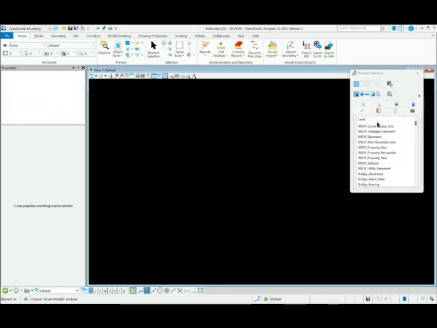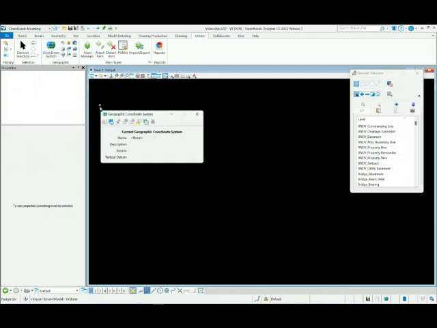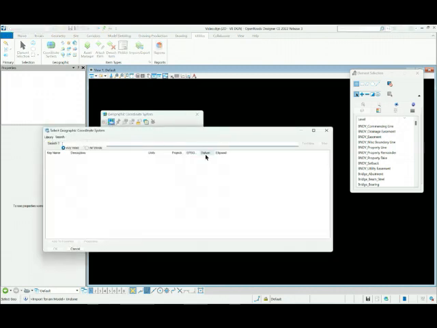So in this video, I'll be showing you how to set up a coordinate system in order to get our proper horizontal alignment and then eventually be able to do our vertical alignment. So the first thing I'm going to go to is utilities, and I'm going to go to coordinate system. Right now, since we don't have one set up, it's going to say none. We're going to go to from library and then go to search.